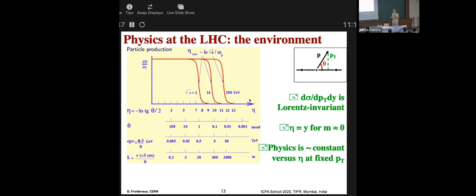This is very important because, for example, it tells you that if you build a calorimeter with cells all the same size, you don't want to build every single component with a different size, so it costs way too much. If you build it with the same size in a cylindrical geometry here, then you will get the same rate of particles across each cell. And that's, of course, a very nice feature to have.